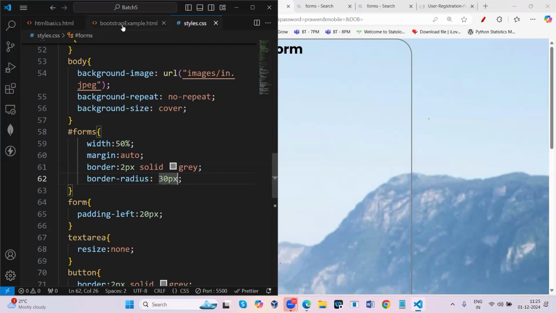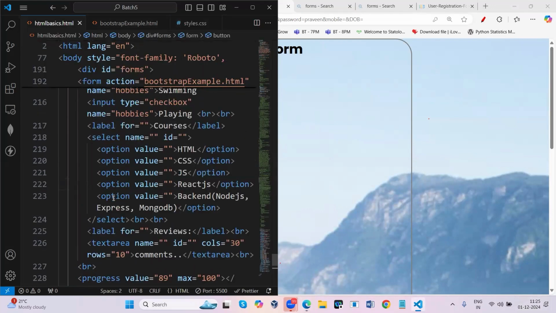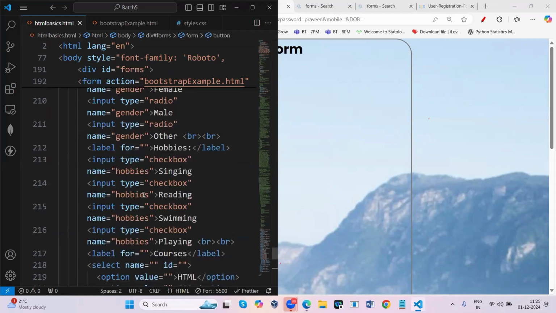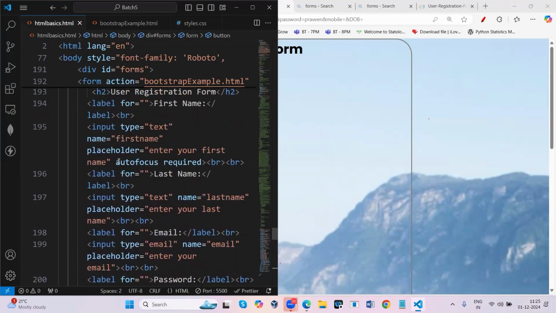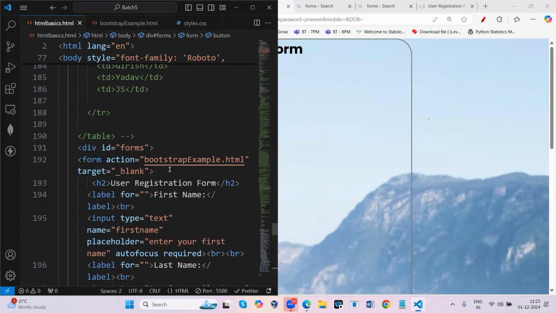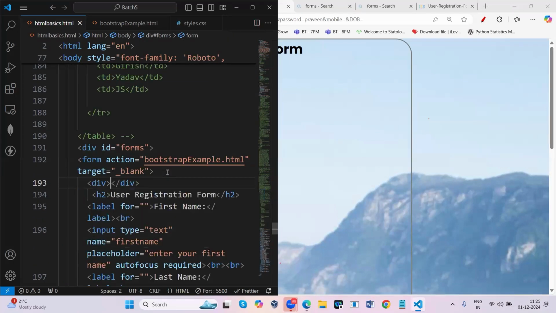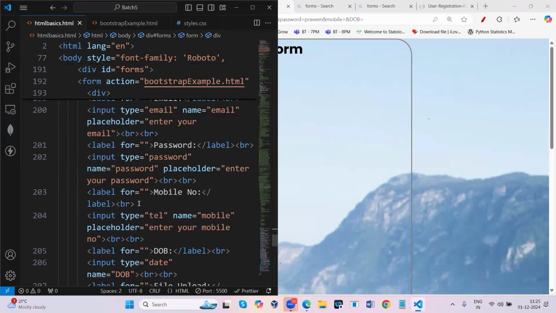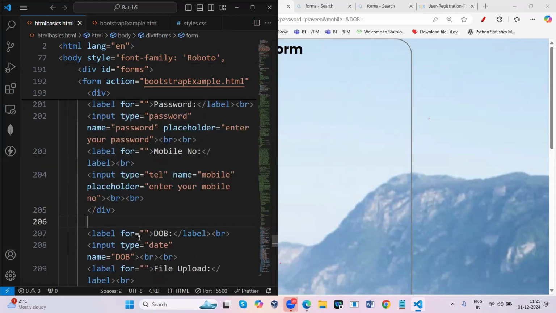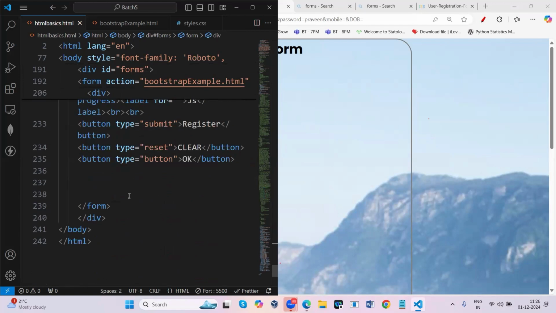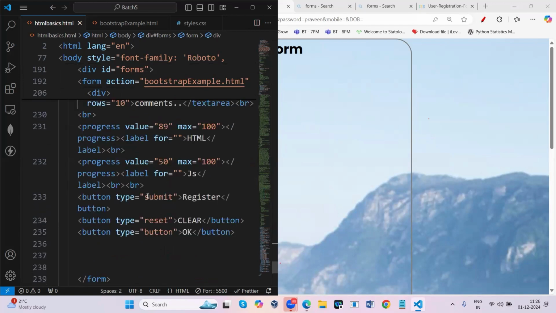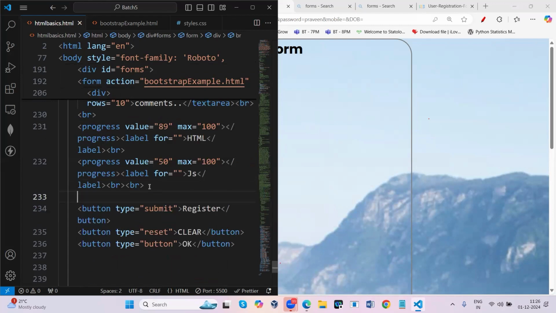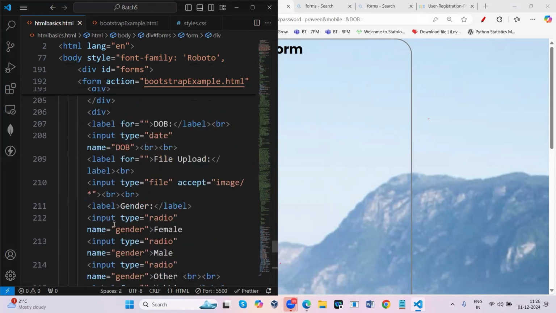How is it possible? Come to this page and I'll discuss it. I am not keeping them in order. I'm creating one div, keeping half of the part till the mobile number as one section. And the other fields, till the text box and progress, I'm giving as another section, and giving class names for them so we can do styling.